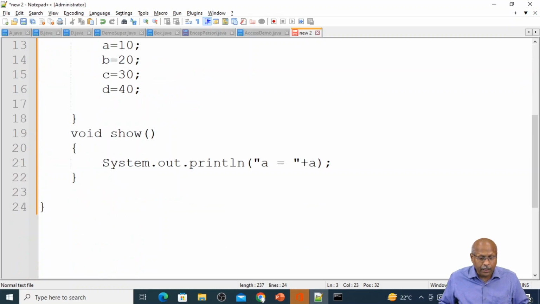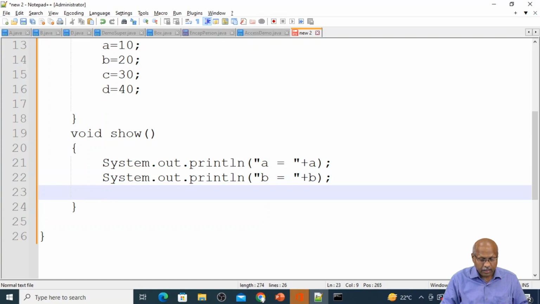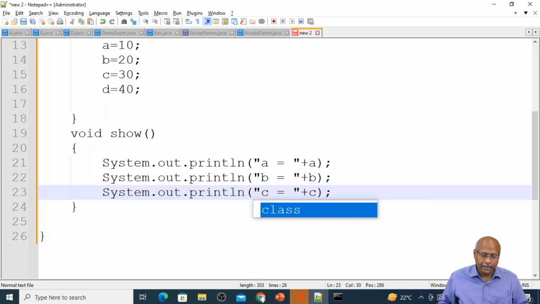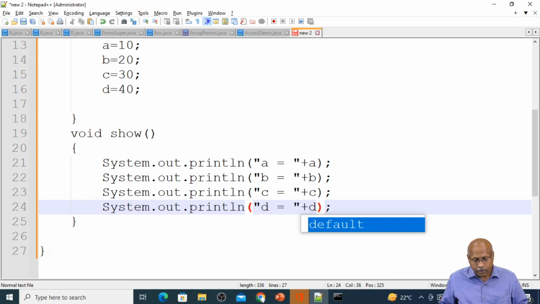Now I want to access B also. In B, I am supposed to get an error, because you don't have the right to use B. Here I am writing B. First let me see whether the error is coming or not. And C. C is protected, which means protected data can be utilized by the child. There is no restriction for this. Similarly D. D is public. If it is public, it can be accessed by any class.